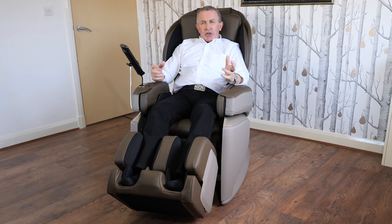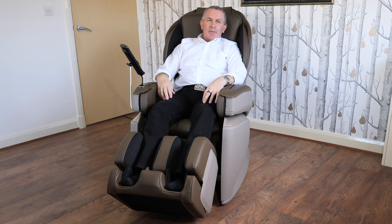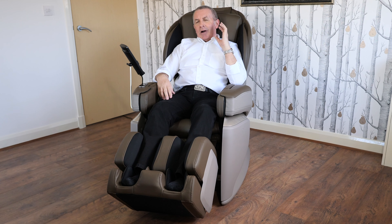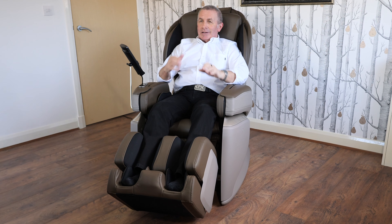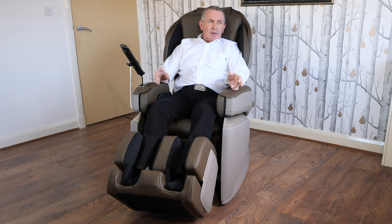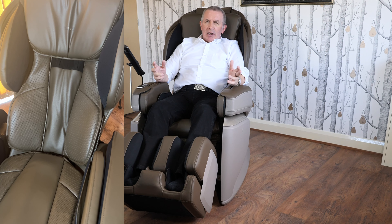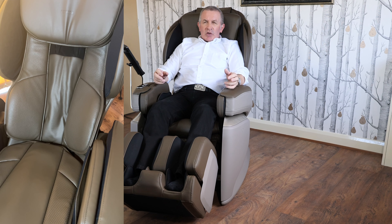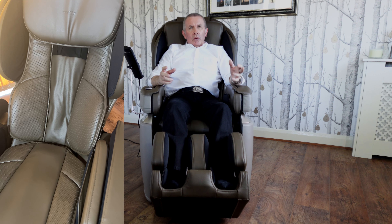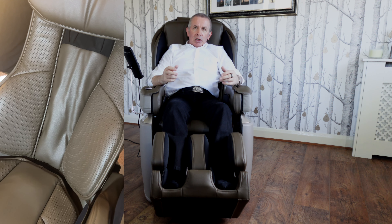By controlling the massage movements through artificial intelligence and with a high precision motor, Fuji Iryoki have developed smooth massages that feel like they've been delivered by hand rather than mechanical movements. The intensity is automatically adjusted in real time to match the state of the muscles and relax stiff points. The muscle down the side of my back is like a guitar string — when it's massaging down my spine it feels like it's twanging it because it's really stiff, but afterwards it feels absolutely fantastic. What really sets this chair apart is the engine and its capacity to generate a large number of shiatsu movements.